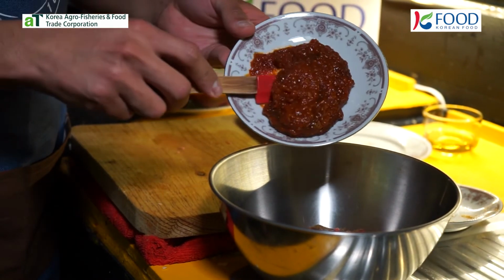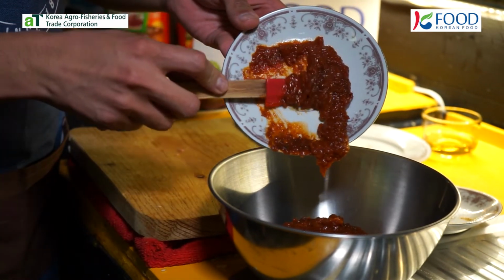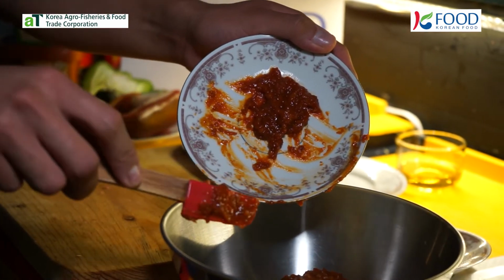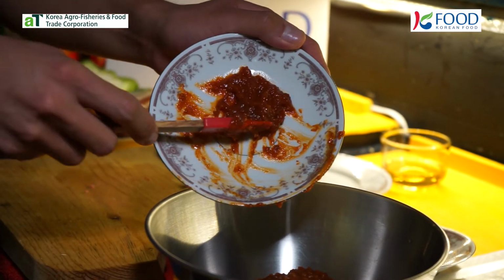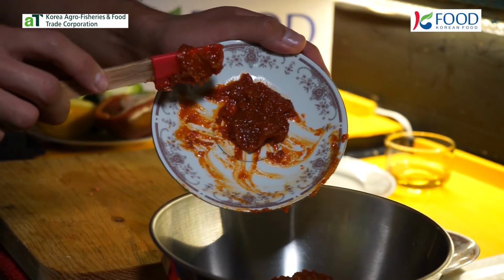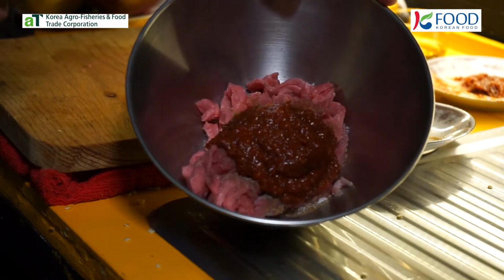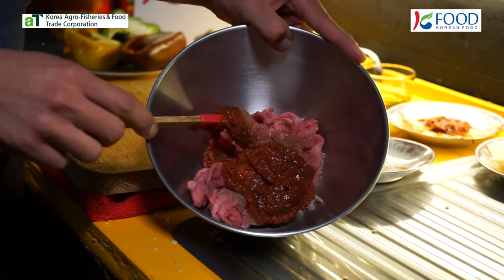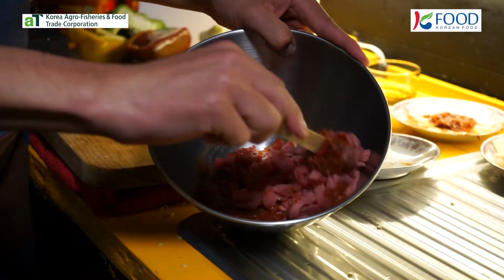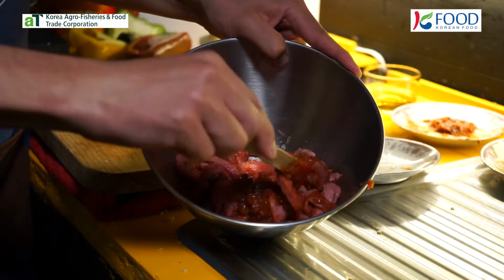Here I have the small bottle. It's about 1/4 of the bottle. We put our Samjjang in the beef because we're going to marinate, but just leave a little bit for the end because we're going to use this as a salsa, as our sauce for our tacos. It's going to be delicious. So here we have our ingredients. You can use your hand, but you can also use your spatula if you want to mix your ingredients.